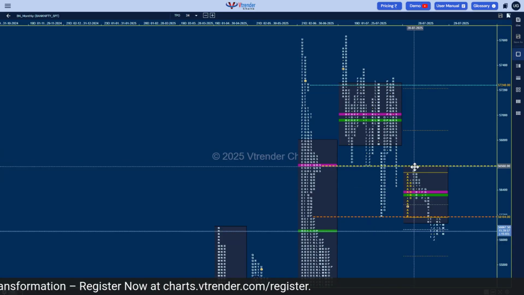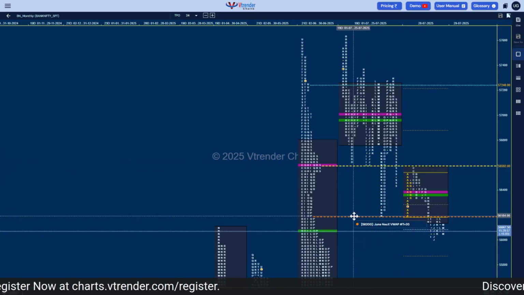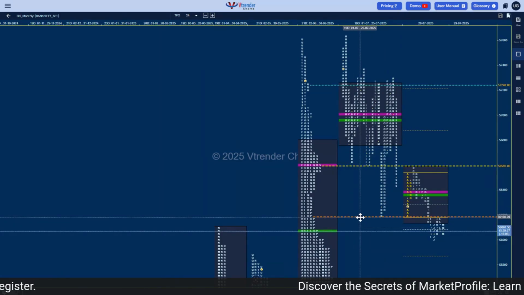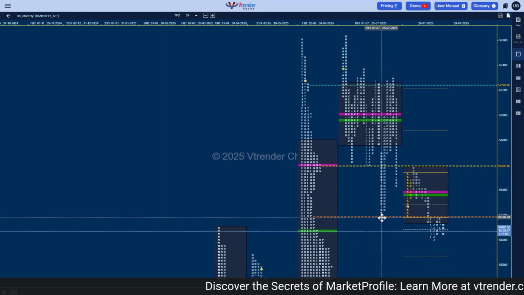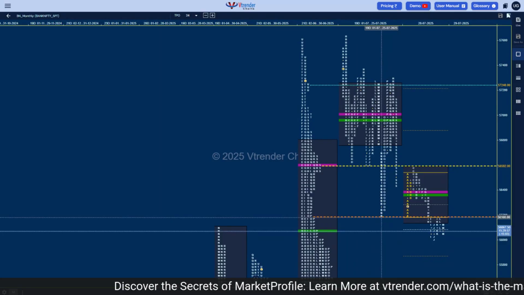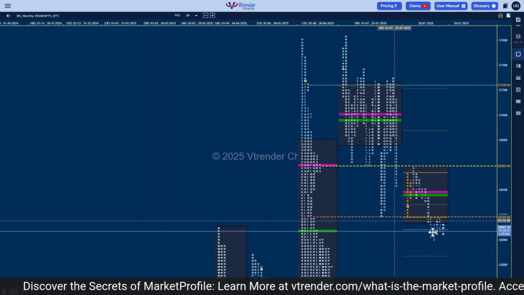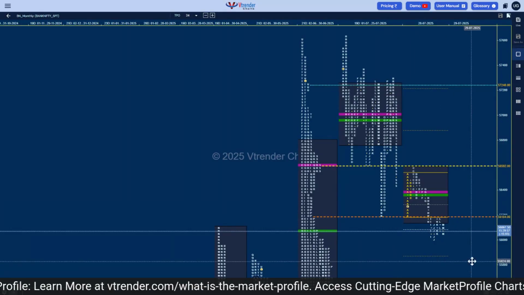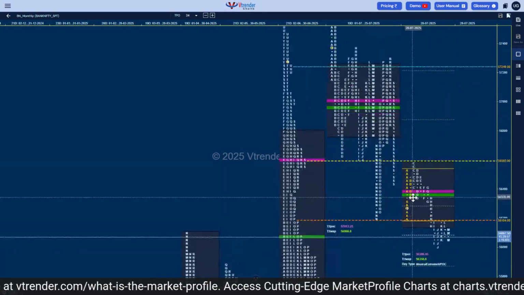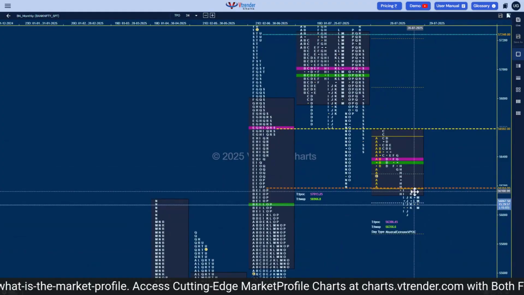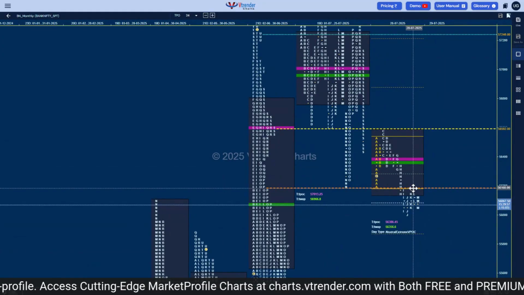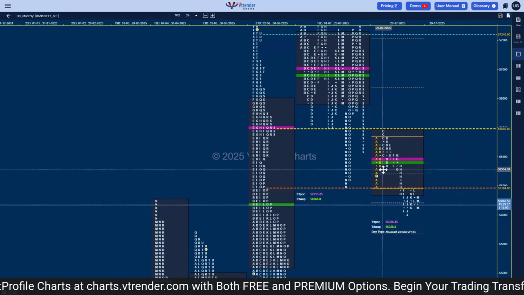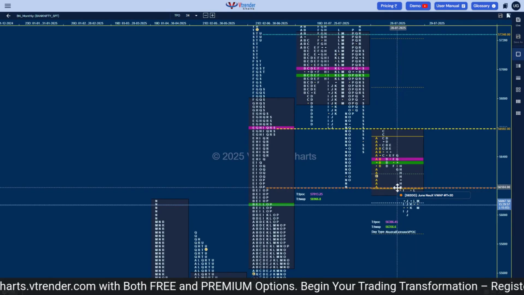We have already got a failed auction near the POC, and you can see this neutral extreme VWAP of 56,200, which was holding till the previous week. That was exactly the low we had made, and that was the low for the month. But today we have broken that, and not only broken that, you can see this pullback high in the LTPO which we got has stopped right at that VWAP of the monthly time frame. So going forward, this will be our first reference.